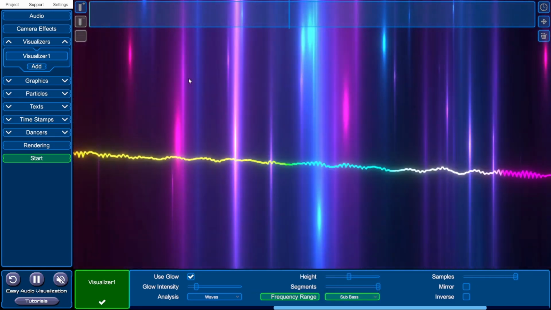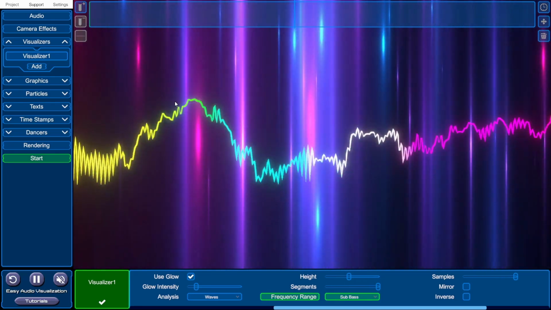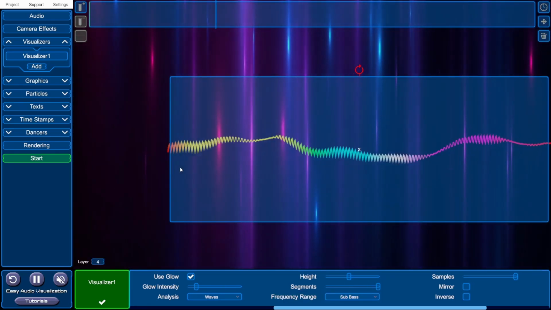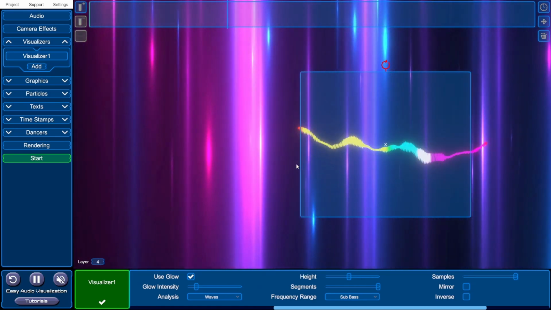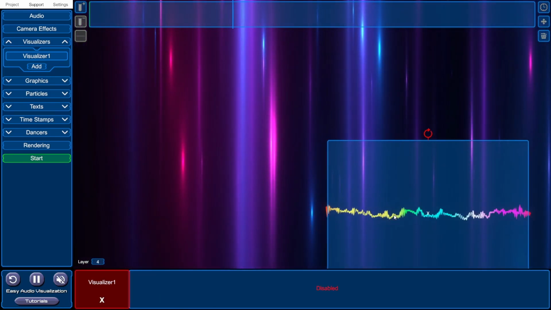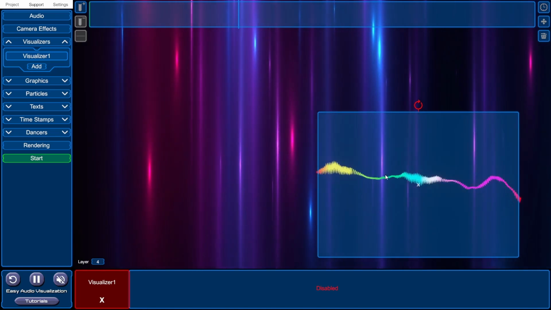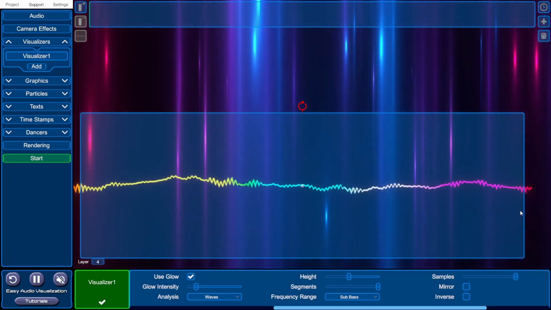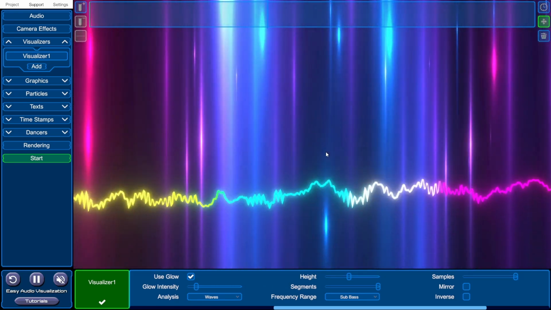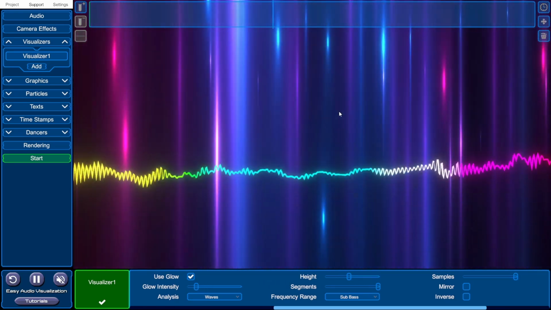So for example, these waves are sort of replicating the sub bass in the track that you're hearing. If you want to, you can also change the size if you need it to be a little bit smaller by sort of compressing it a little bit. And then maybe you could have this in like a lower corner, for example, down here. But for the purposes of this video, I'm going to have this at a full length. And that's essentially how you use waves in your video instead of frequencies if you wish.